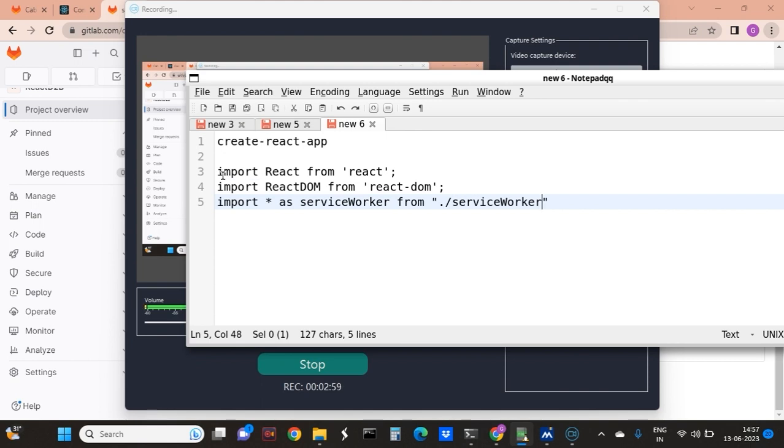So these are the first three main steps for building an application. You need to import React from React, then ReactDOM from React DOM, and a service worker. So what are React and React DOM here?